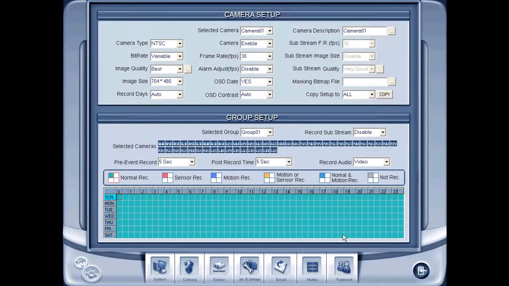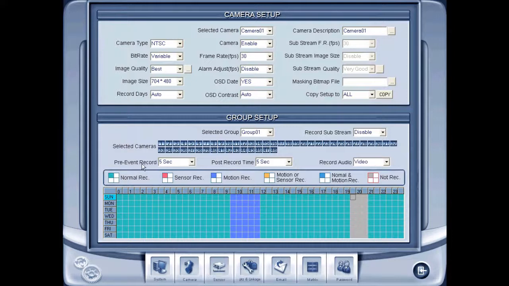Now that's if you want it every day motion record. I mean, you can set it up so you have motion record there, and then normal record there, and then motion record right here in the middle. Or you could have it so, like here, it doesn't record at all during that period of time. The days are here, and these are the hours across the top. So you can determine however you want to set the cameras up. And then this right here is selecting all the cameras, but you can select each one individually to record differently.